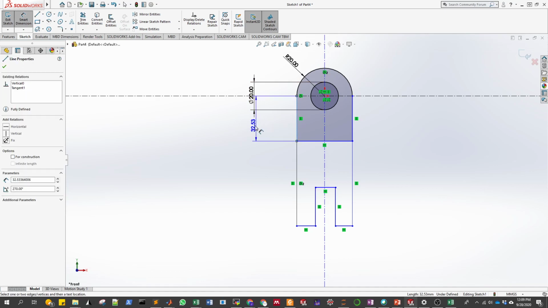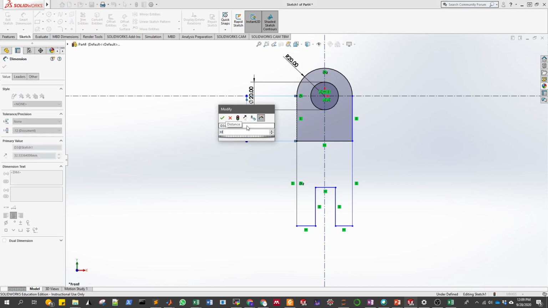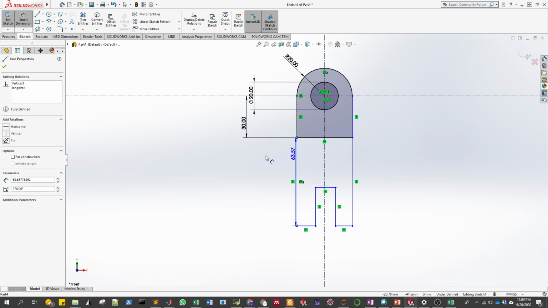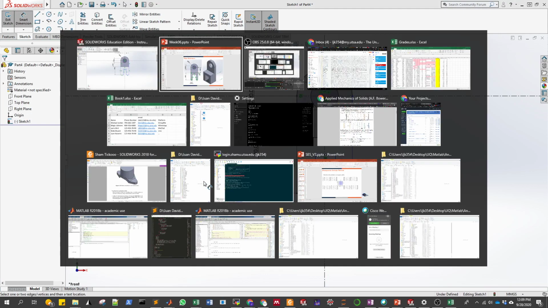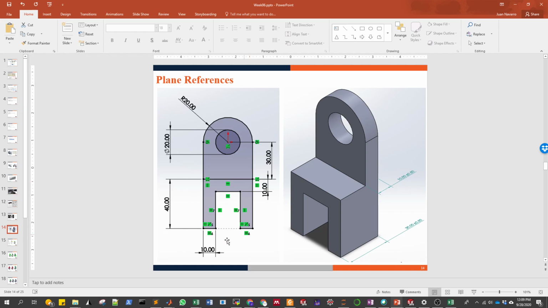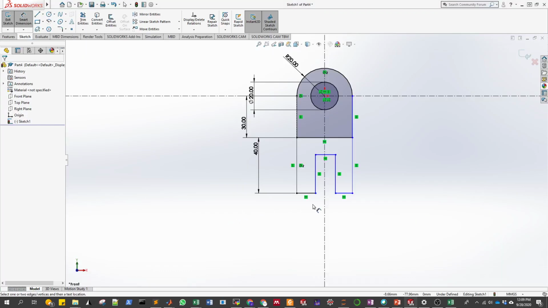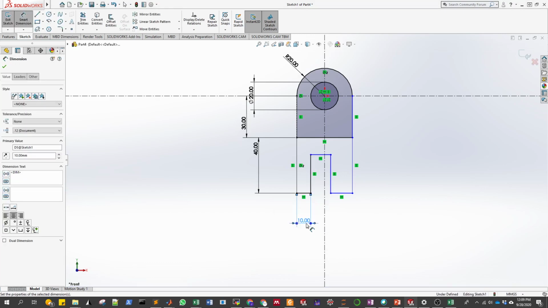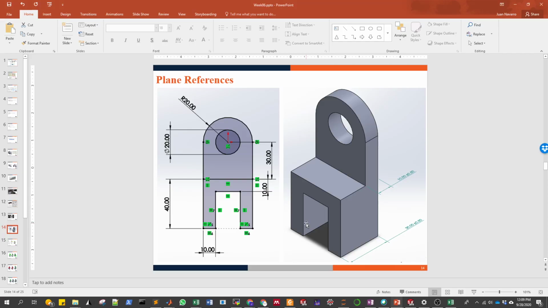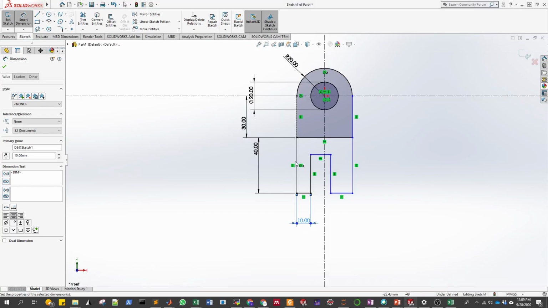This line is 30 and this other one is 40. And then we have 10 here in the bottom. And we have 10 here.